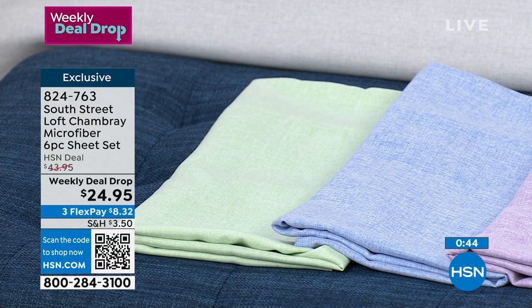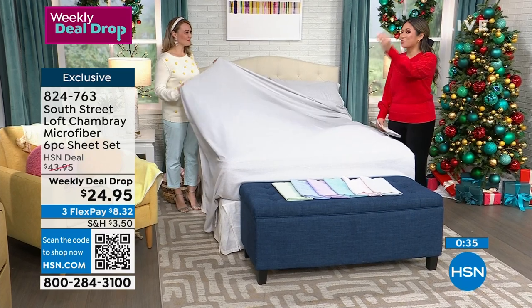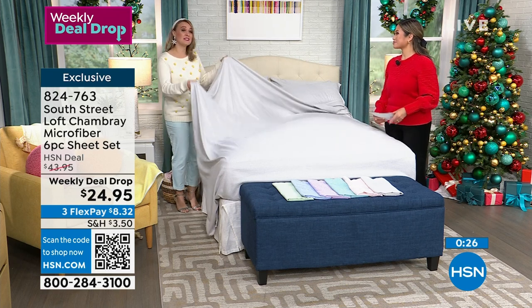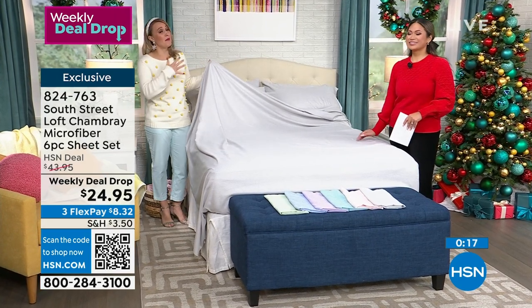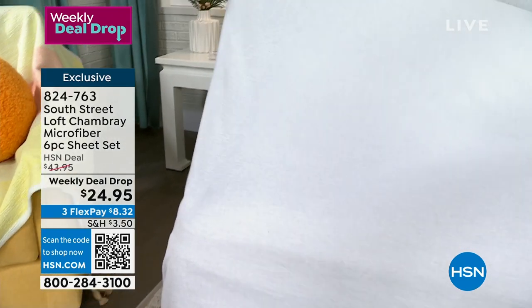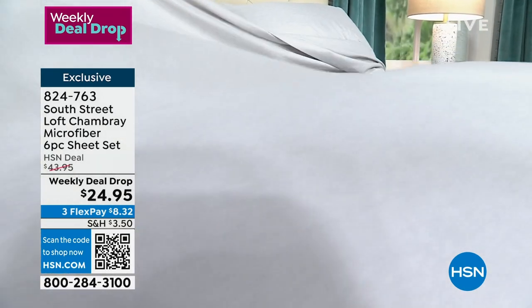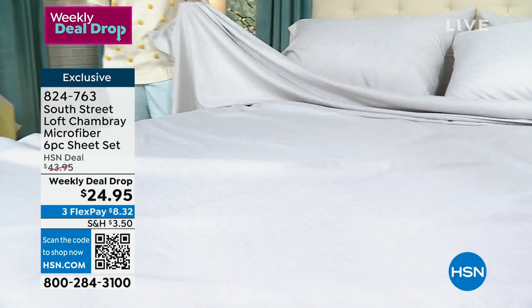We're talking about the holidays because we're talking about holiday deals and making sure we're getting gifts for people. But if you're thinking you're already moving forward and want to think about spring or start thinking about your new year and new start — these are some fantastic colors. And they are year-round because they're double-brushed microfiber, which reveals this beautiful, cozy fabrication. You can use these for many, many seasons. You're going to be so surprised that these might be the least expensive sheets in your linen closet, but they're going to be your most used. If you see the reviews on our sheets, they always say, oh gosh, I wish I would have picked up another set. So go ahead and scoop that color and size up right now. Remember the over-the-top top sheet, extra pillowcases, and that beautiful fabrication.